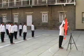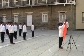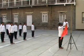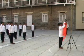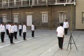The Dhwaja Stambha should be placed back into the stand. Then the folded Dhwaja should be neatly placed on the left forearm. Then, after making a left turn, the Prarthana Pramukh should return to his or her place on the right-hand side of the Mukhya Shikshak.